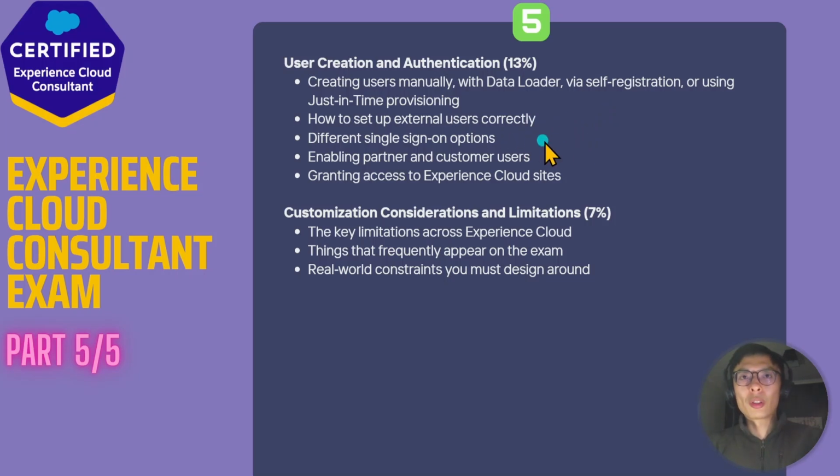We'll explore different single sign-on options that are available, also how to enable partner and customer users, and granting access to Experience Cloud sites. We'll also go over customization considerations and platform limitations. We'll cover some of the frequent questions that appear on the exam and some of the constraints that you must design around when you implement Experience Cloud. If you are aiming to pass the certification exam, part 5 is definitely one you don't want to miss.